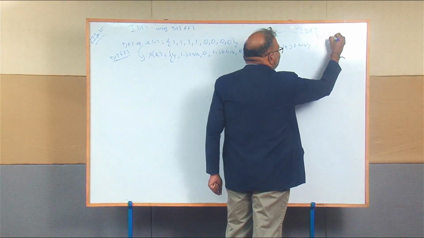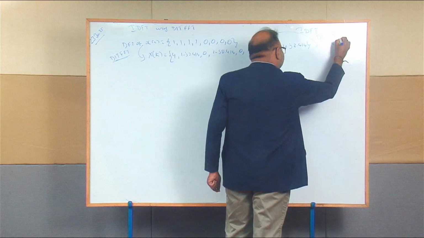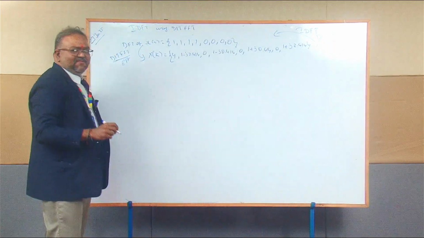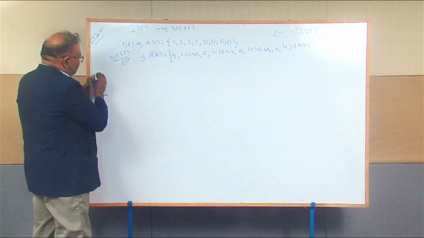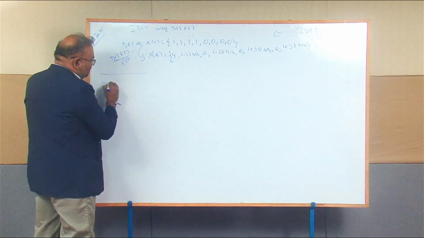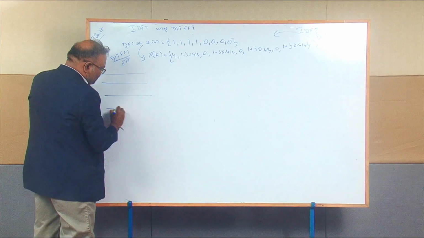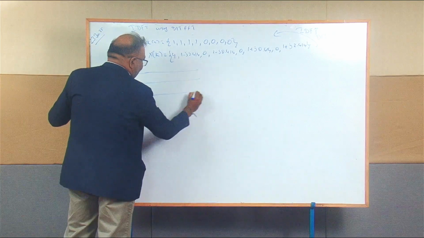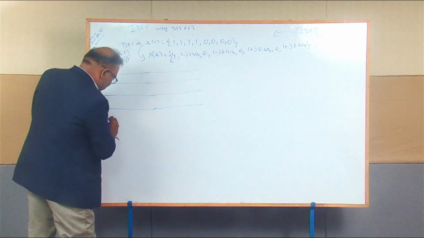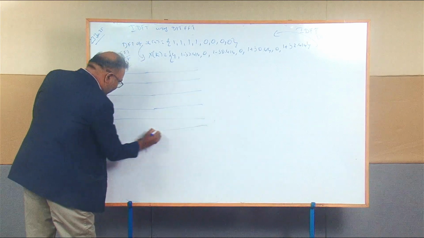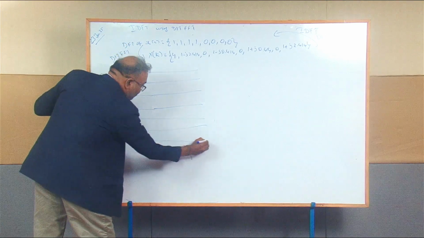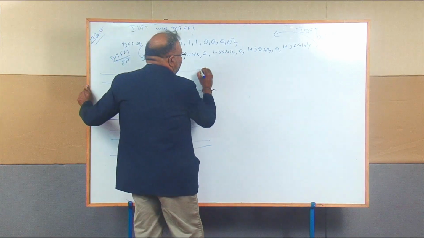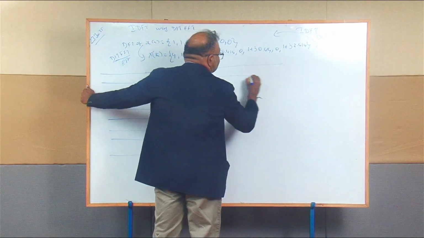So here also DIT FFT, only 8 point. Here also it is 8 point. So we will draw the diagram there. So start from here. First procedure, we have to draw 8 parallel lines. Since it's 8 point, we are drawing 8 parallel lines. If it is 4 point, we will be drawing 4 parallel lines and 3 stages will be there.